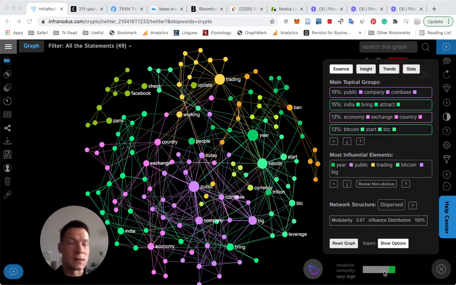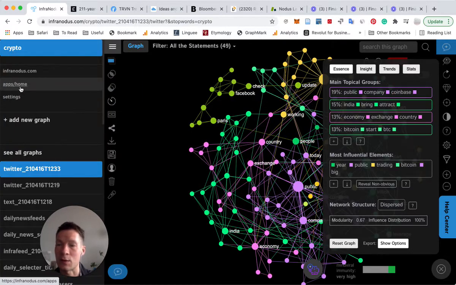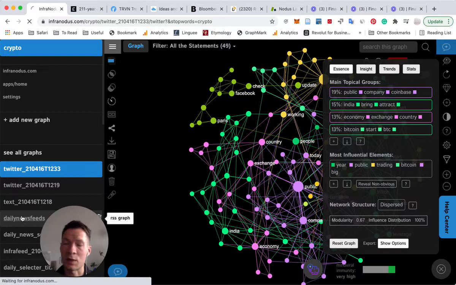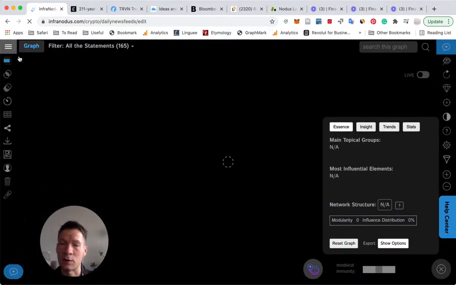If you had this parameter on the left, it would be red, it would be biased. So here it would say that the network structure is biased. That means that there is too much focus on one topic, and that could indicate that the attention is shifting or there is some urgency in the markets or in the discourse at the moment. So this would be one way to analyze this information, which could be maybe interesting for you.